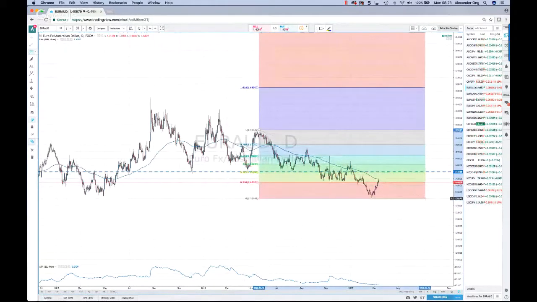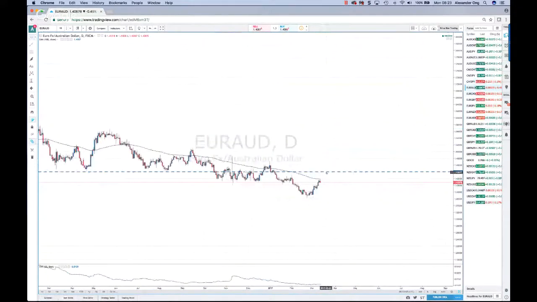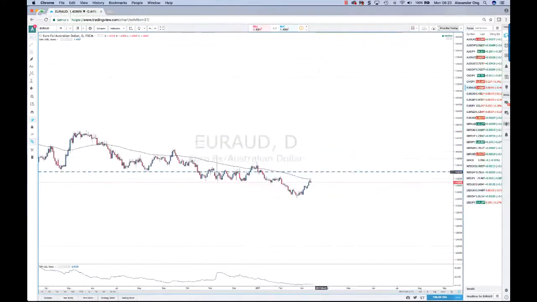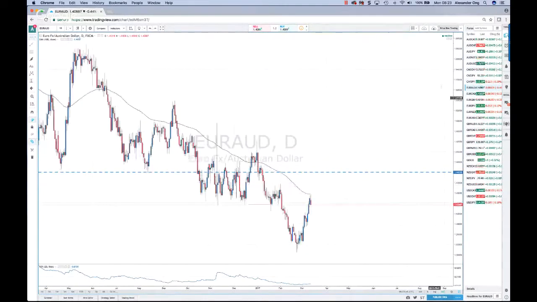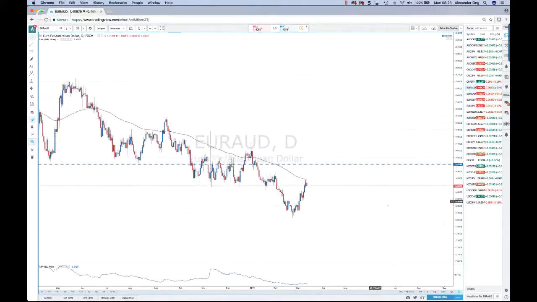Yep, so we've got the 38 Fibonacci level over there as well. So we're looking to sell the market when it gets up to this area here. But we have to wait for the market to get up there. At the moment, it looks like it might react to this area, which would be a shame because we don't want to get in now. We think we've got a bit more of a pullback, but we'll just have to wait to see how that sets up.